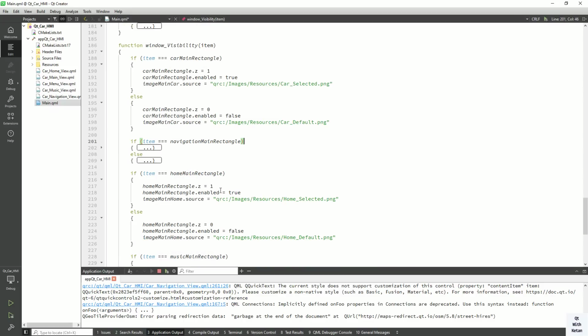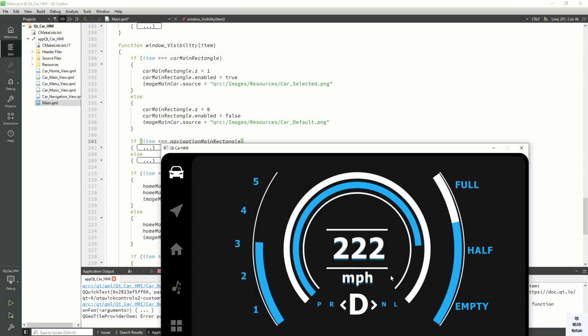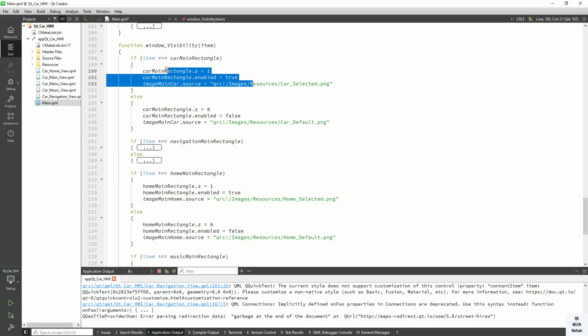This function is used to hide or show a specific module or screen. So when I click on the main screen, the speedometer module will appear. You can see the specific rectangle will be raised, otherwise it will be 0. It is set to visible false as a hide. So here I use the Z property for it.